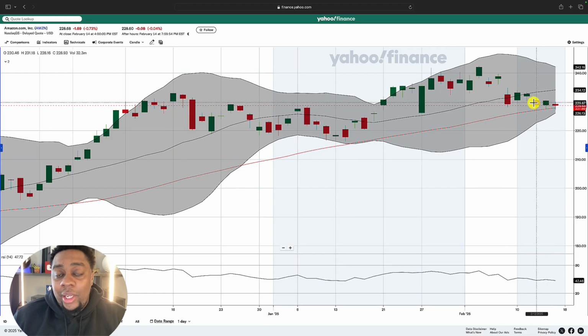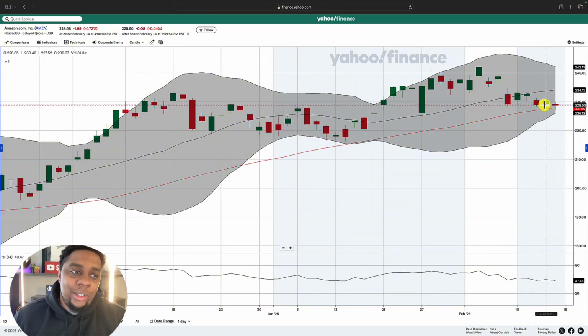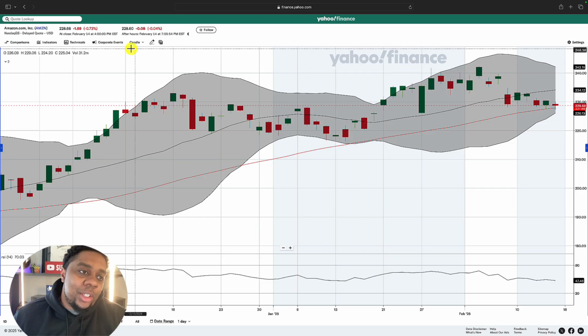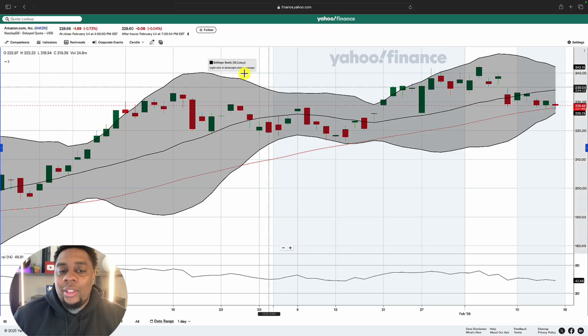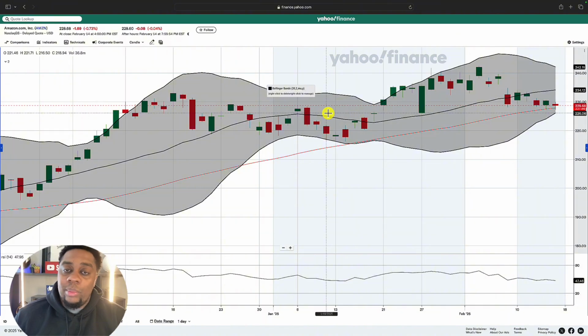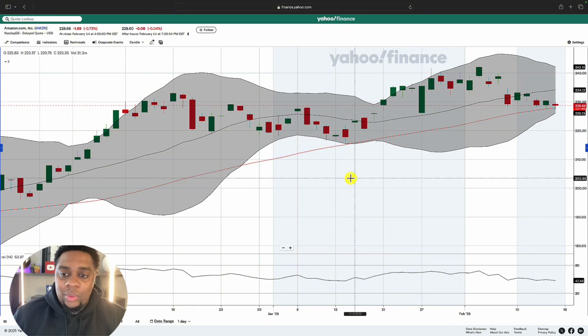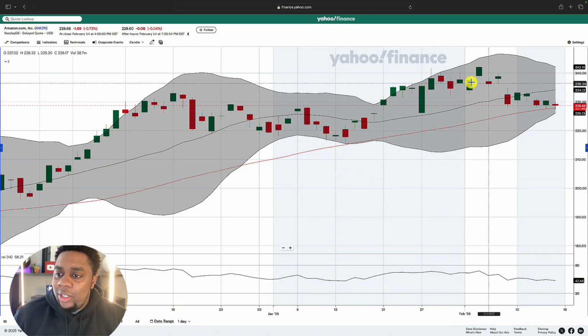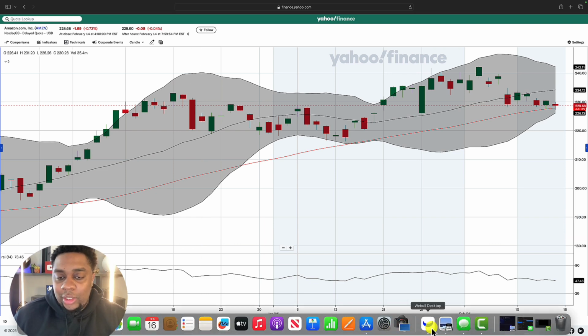And if we don't make it past 225 by the end of the year, we probably have bigger problems. And you already see the stock is already trading at 228. So if we're not above 225 by the end of the year, we probably have bigger problems. Okay, so that's kind of the technical setup here. Let's hop over to Webull and see what we got going on.